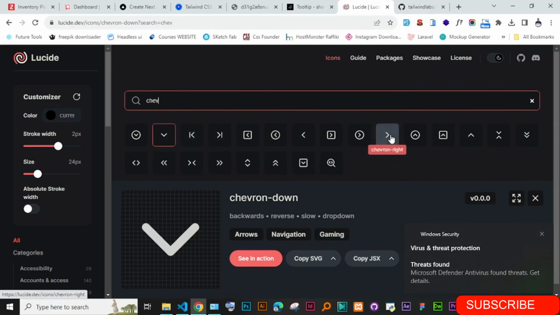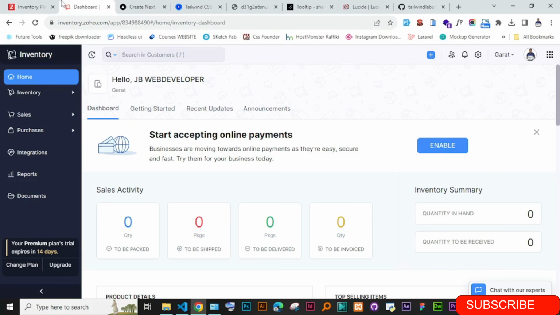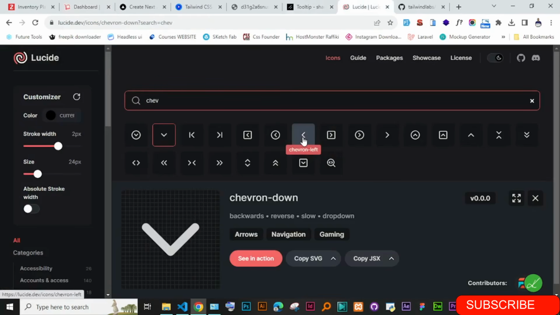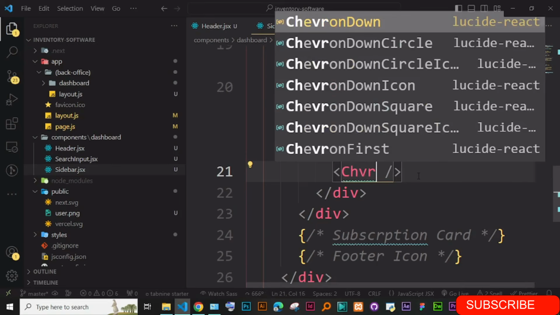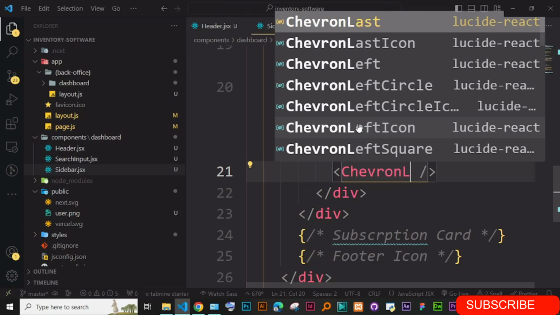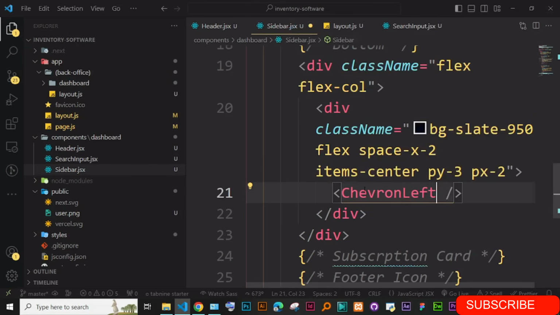And this time I want to add the one facing left, this one, chevron left. So you can just come here and say chevron left. Okay, just this one, just like that.